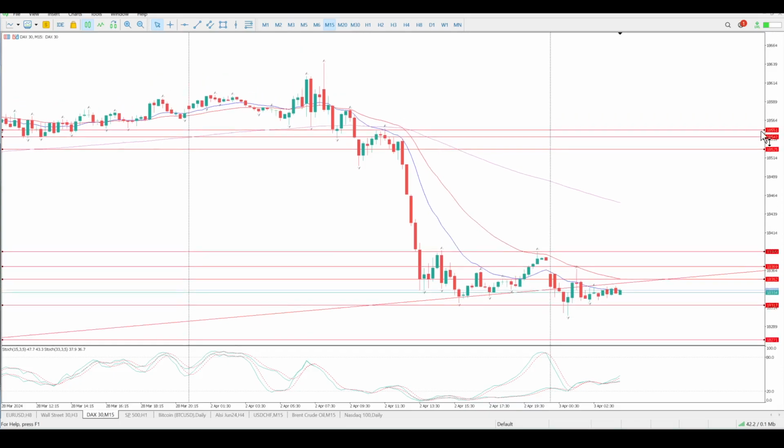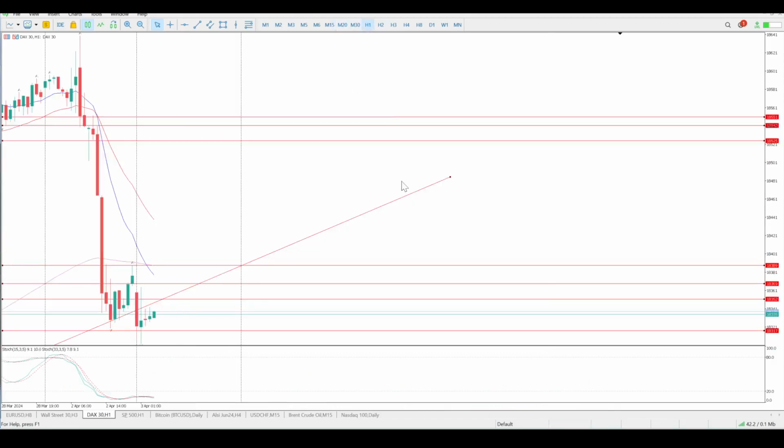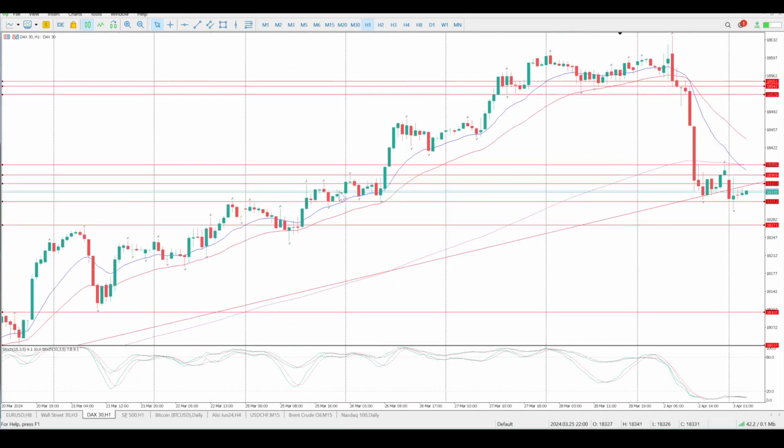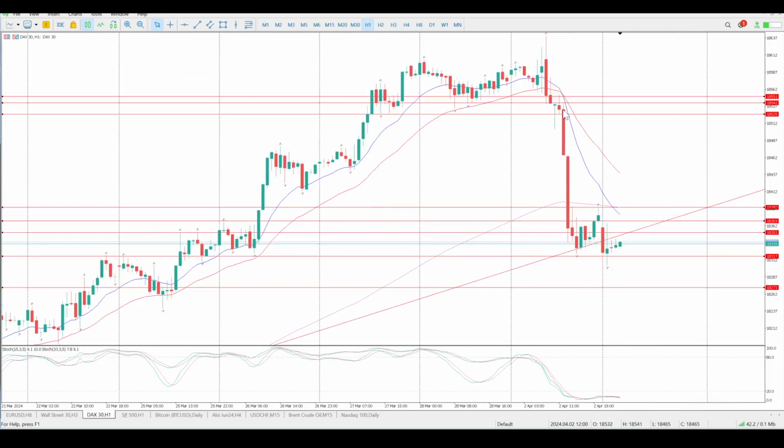Now, a move to the downside is a little bit more telling because I've got a fairly strong zone here. So let's just get back to the hour. And you can see with all these levels in, there's a very strong area here of potential support. But if it gets some big engulfing bars like this, it'll quickly smash through this support. So I want to see us breaking 18,300 basically, come back and test this area. I want to see us move off, preferably come down to 18,271 or even further, turn around, come back, and then reject one of these levels higher up before looking for that short.